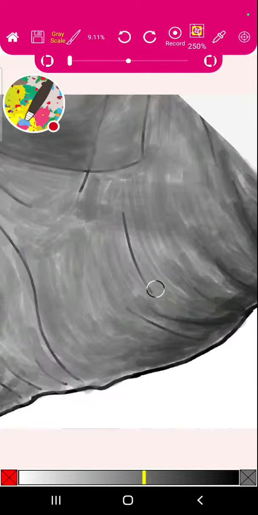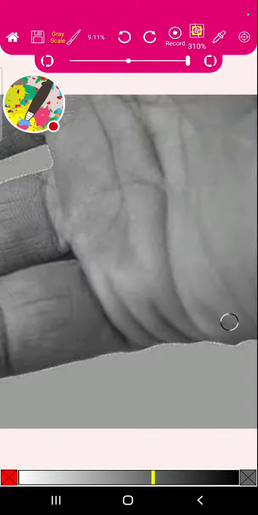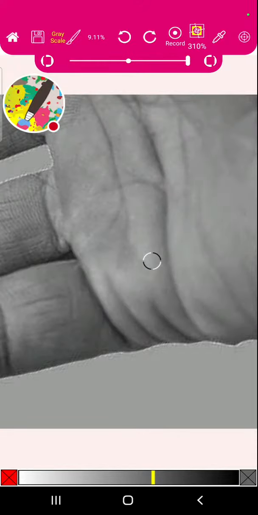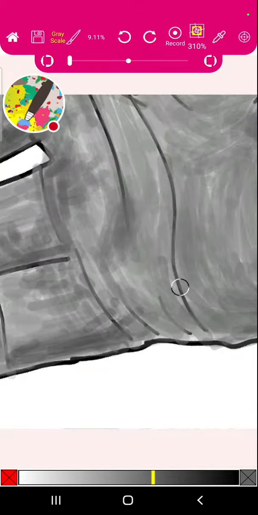What do we have here? Then just go here in the darker, right? And then go and just lighten this area. And then here, what do we have? Look at that. We've got some light and darker areas here. And then some little darker areas around here. Okay. Alright, so what do we have here?